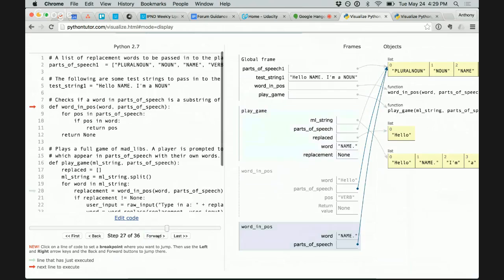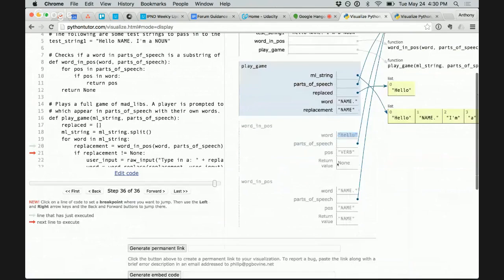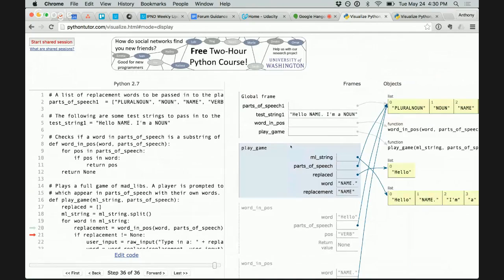Cool. And I'm wondering what will happen when we call word and POS a second time, and now this is the new scope. Nice. So with that, you can see the progression and how many times a function gets used. Yeah, exactly. You can even see how the return values have changed based on the inputs. If we go through this, when we passed in hello as word, we return none. But when we passed in name, we return name. Neat. Which makes sense. That's the functionality we want. I didn't know that. Yay features. We're discovering all sorts of new features in here.